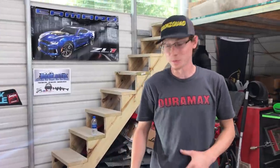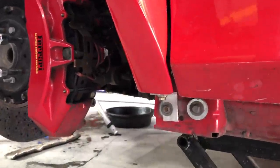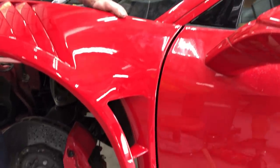Just remove that because we're about to actually throw on our front bumper to see how well it matches up with the fender that we just threw on here, dude. It looks really good. It lines up pretty well. Go ahead and kind of push it back. We only did one bracket at the bottom. We kind of had to make a little aluminum angle bracket there. But look at that gappage, dude. Pretty dang good. Looks really good.